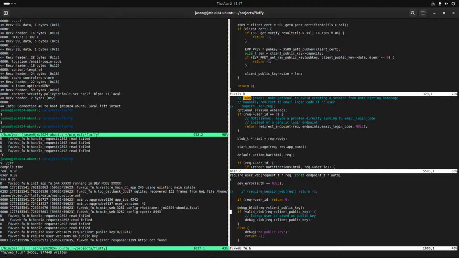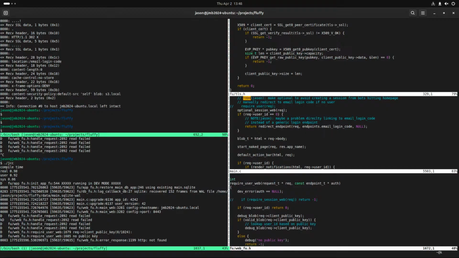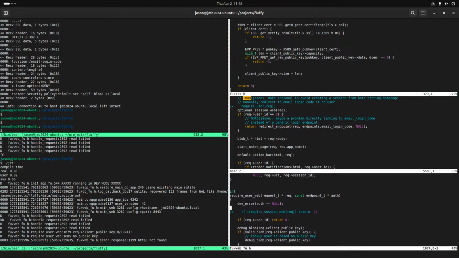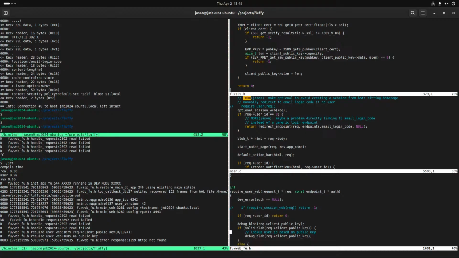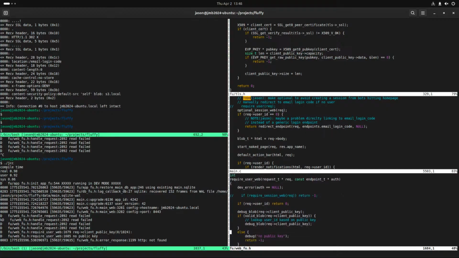Yeah, I don't know. So anyway, it's something to figure out. I've almost certainly done the TLS wrong. Okay. Now I need an actual public key.